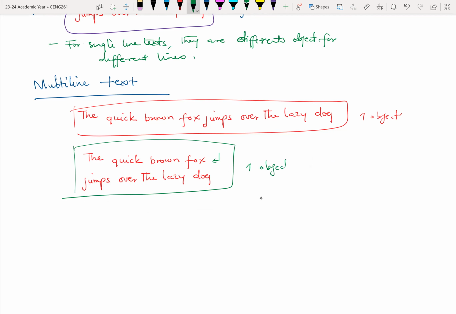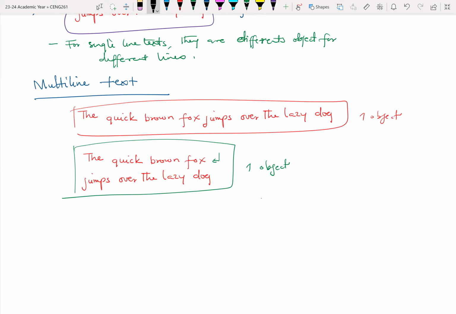So regardless of whether you write on one line or on multiple lines, it sees the text within that space as one context. It becomes more or less like the way we type in Word, where we just keep typing and typing. So that's the idea of the multi-line text.